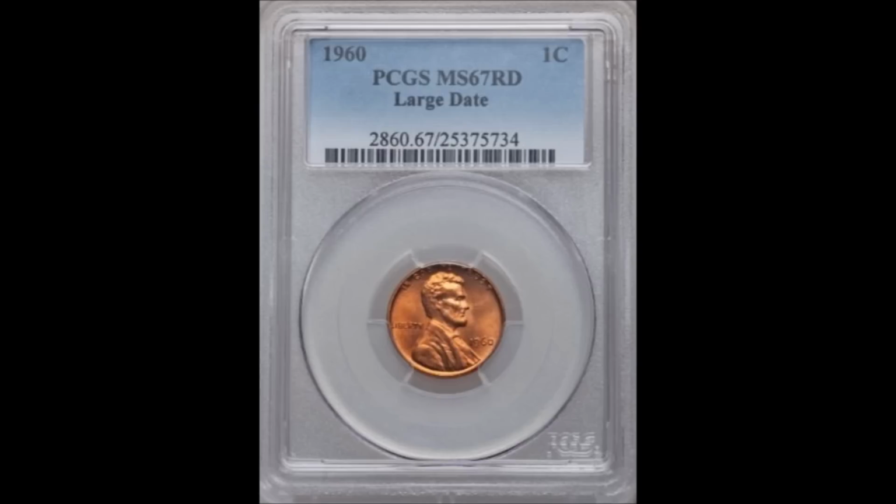So let's talk about the highest priced sale of such a coin in its history. Heritage Auctions actually sold an example of this coin December 5th, 2013 at a mint state 67 red by PCGS for $3,819. That's quite a bit of money for a coin.